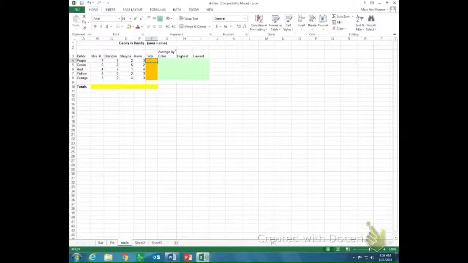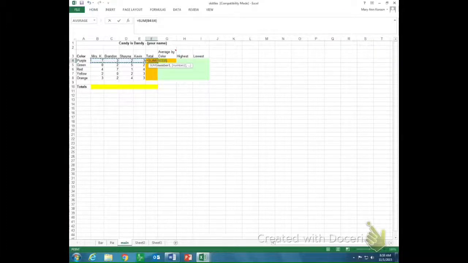And I can place my cursor in cell F4, hit my AutoSum, and Excel automatically chooses what it believes my formula to be, and it's saying B4 through B7. I can hit enter, and now I have the formula in that first row.